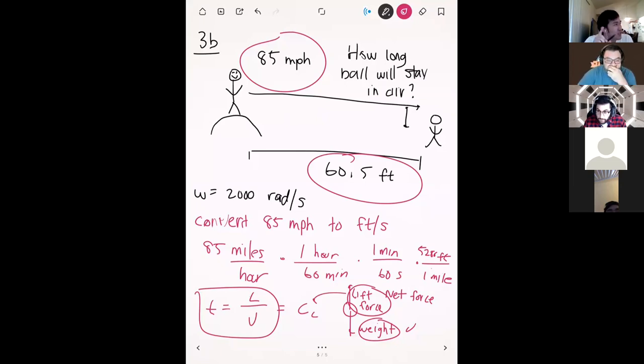I do remember that. Someone made the same comment last year too, and I just forgot to update the problem. But yes, it should probably be 9.41 because it's lift and drag for a spinning smooth sphere. Exactly. So for this case, we don't need the drag coefficient. The only thing you need is just the lift, right?